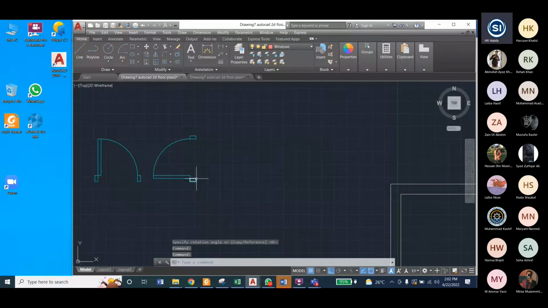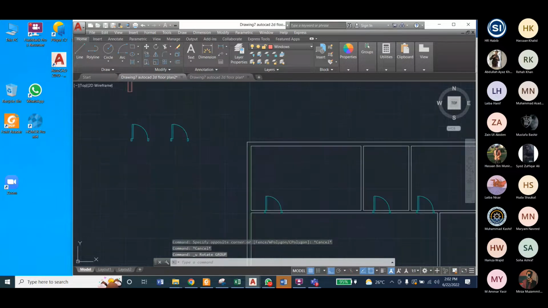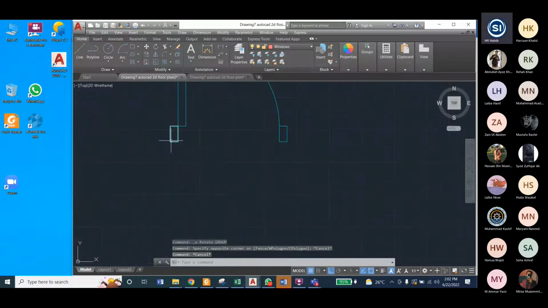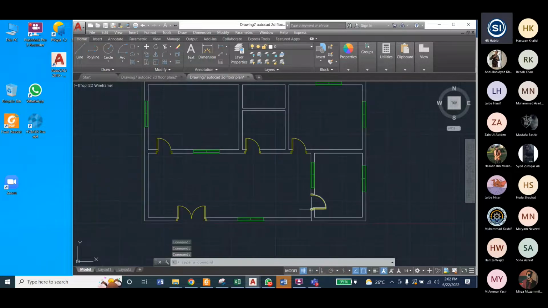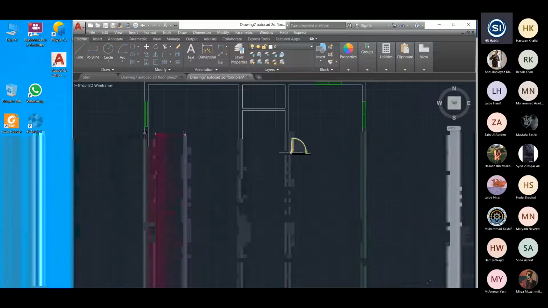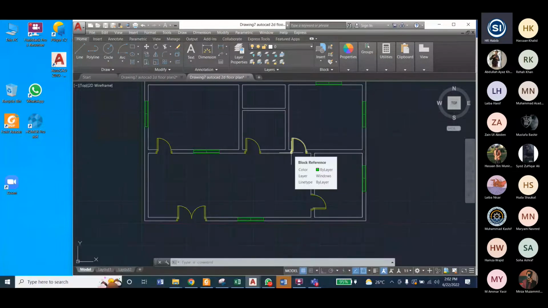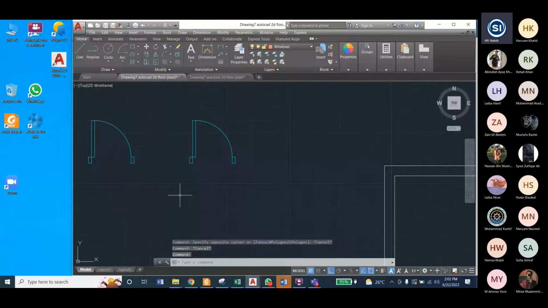Another option is, okay, I will take the mirror. Otherwise, we have to rotate it. The base point should be this one, not that one. So this one, so that we can rotate it like this one. So if I want to rotate this one, yeah, I think we have to mirror it again.